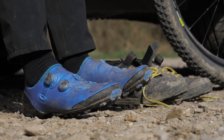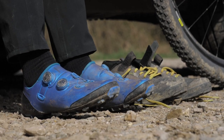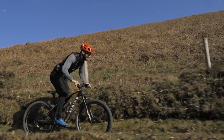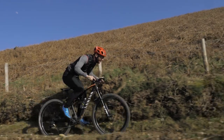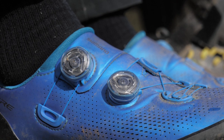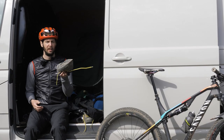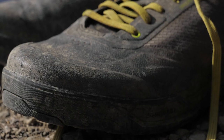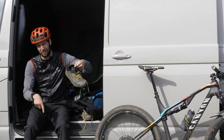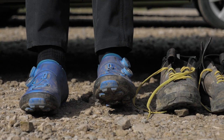Shoes-wise, you can wear any shoes — a clippy shoe will do the job. But some nice XC disco slippers are going to give you the biggest power transfer, comfort, and they're the lightest as well. They've often got BOA systems so they do up nice and snug and tight. I've been known to race in my Enduro shoes, so it can still be done — but one of these shoes probably weighs two of these shoes, so just bear that in mind.